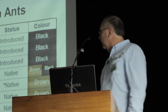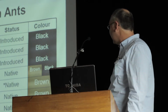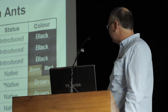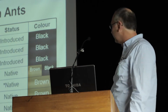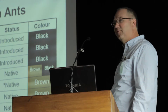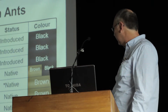And we go down to these guys, Argentine and Darwin's, which we'll talk about a bit later. One of the big headed ants, Fidoli, is just beginning to make its presence felt in the Nelson area with a couple of populations. That's the one that has the soldier caste. It's not the major problem of the Fidoli group. That's a thing called megacephala. But that's one to watch for the future.